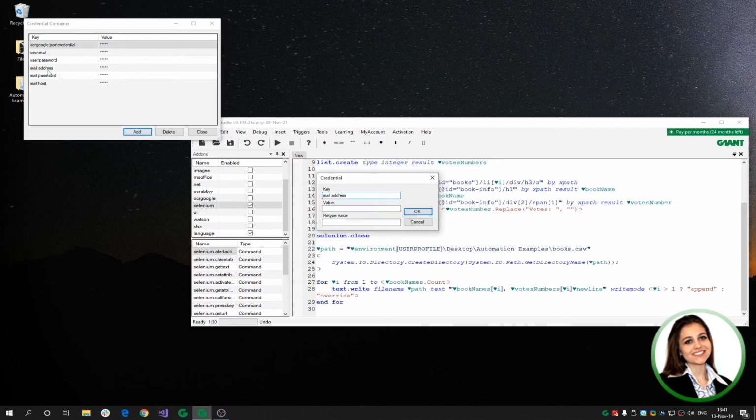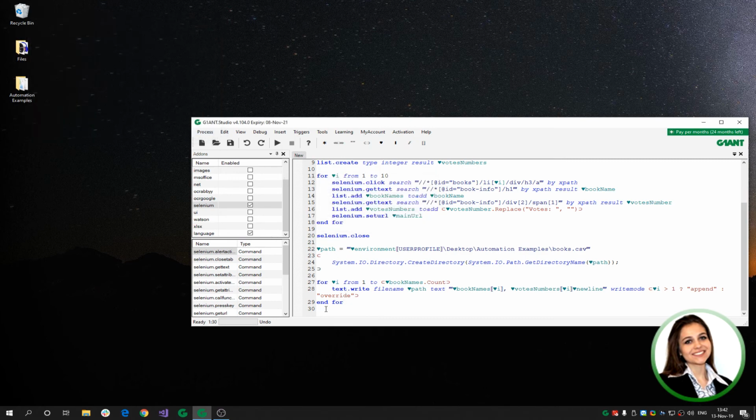And as you can see, I have some credentials. I already have mail and address, and mail and password, and mail and host. So I don't need to add them. Okay, let's close it. And yeah, so do the same with a mail password and a host name if you like. So let me show you how to access those values using the credential special variable.